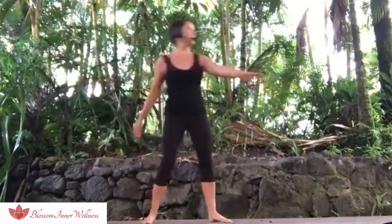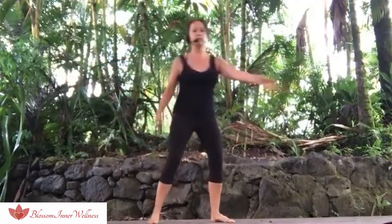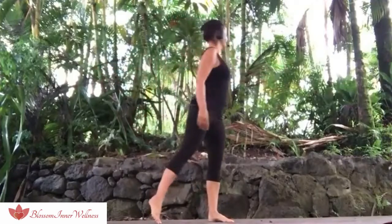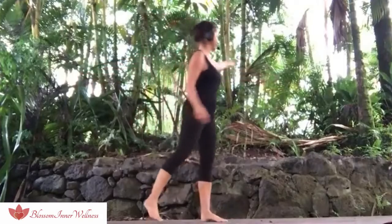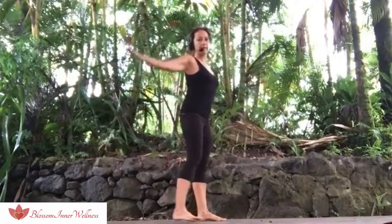Big inhale as you open up that rib on that side. Two more times. And one more time. Good. And then squat and circle those arms back. Reach up and around, lengthen.